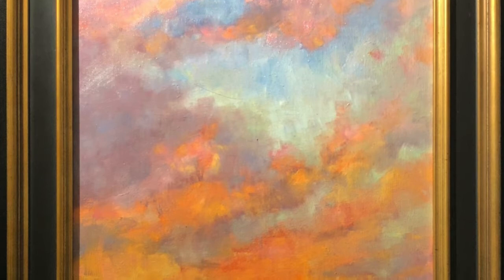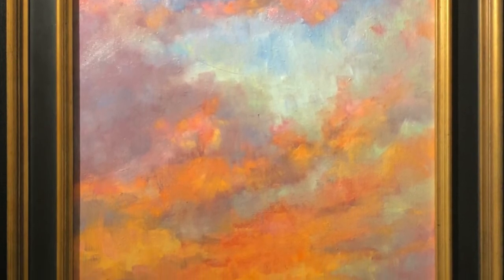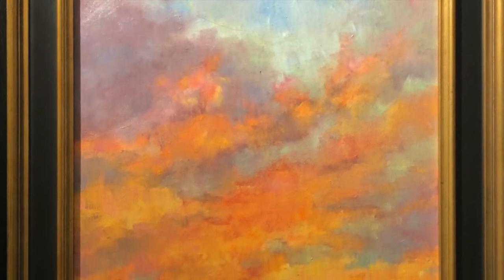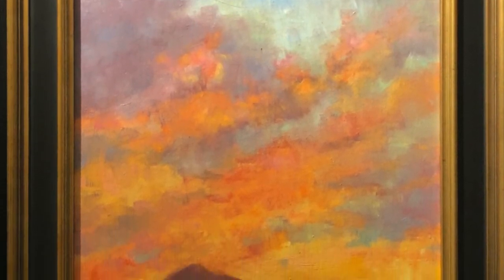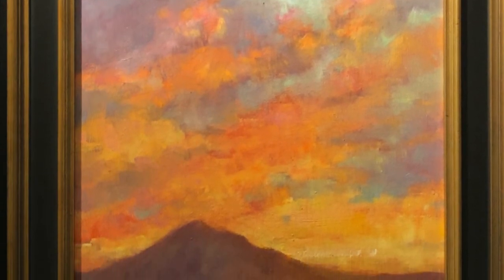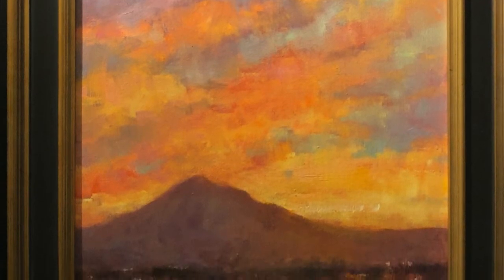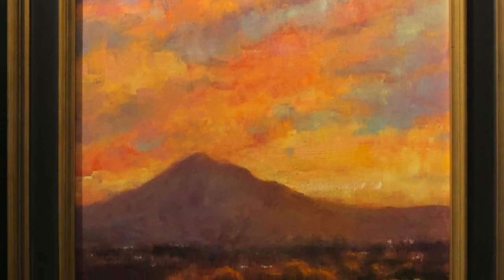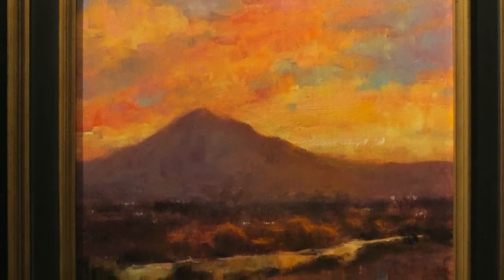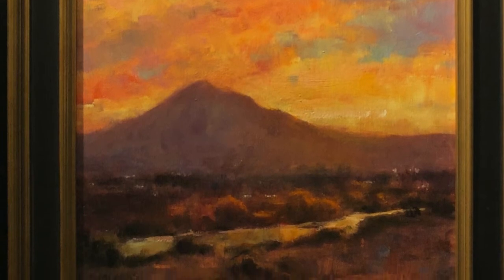We saw this piece by Lindy Bridgers. It's called Picacho on Fire, and it also, of course, captures a bit of what our skies can be like, what our landscape can be like here. So we're thrilled to add that to the collection. It's actually at the top of our stairs, and something that you can see coming up the stairs or as you walk by in the hall downstairs. But the way its light just comes out of the painting is really something that caught our eye and made us happy to have it as part of our collection.